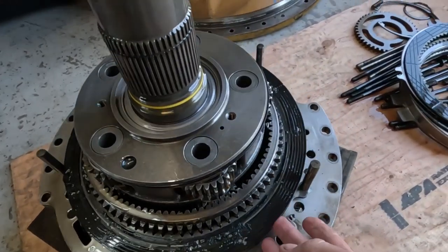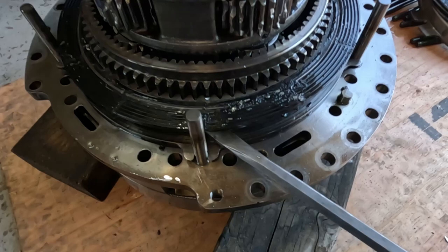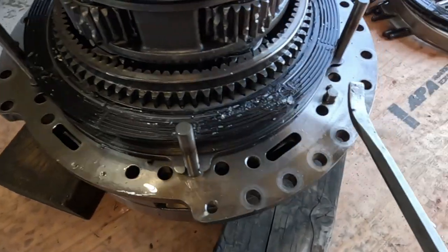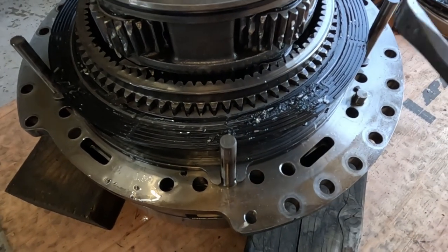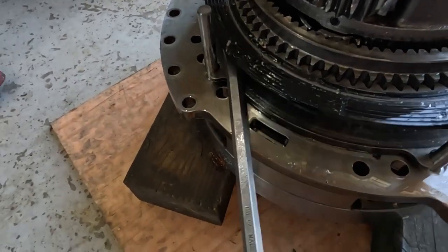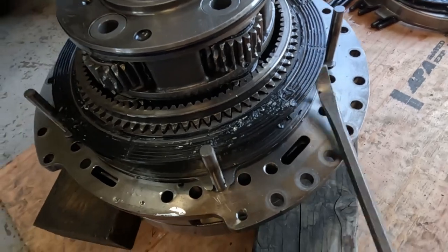All right, so I started taking these discs and plates off, and I've had to pry every one of these discs off. I looked at them and they're aftermarket as well. I don't know if it's just all the garbage that's in here or if this ring here got split. Maybe it's split open so it's putting tension on it. I can't tell. Or if these discs just got so hot that they shrank. I've seen that happen.